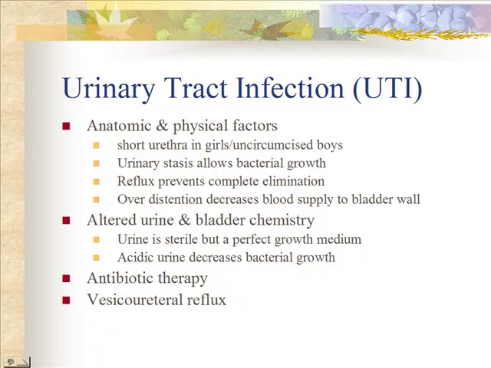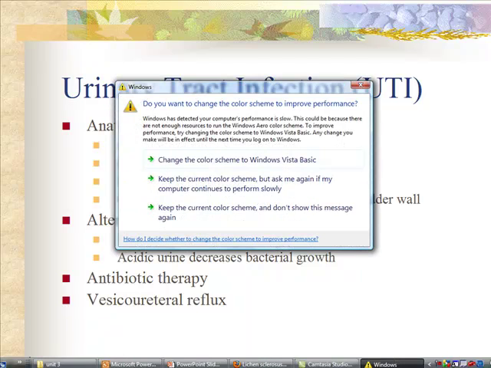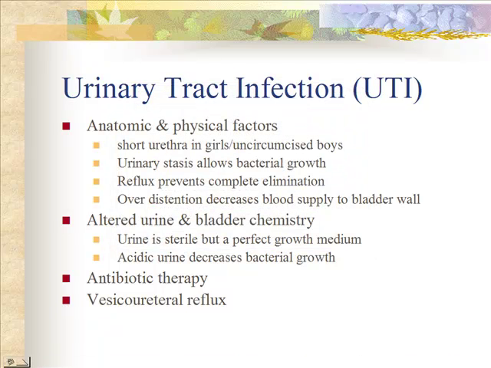And one of the reasons we have this, little girls have such a short urethra that it's very easy for germs from the outside to get in. Boys, we see a higher incidence of UTIs when they're uncircumcised. The American Academy of Pediatrics doesn't recommend circumcision because the amount of problems you have from circumcision, whether it be an infection at the site or something, is equal to the problems we see of UTI.